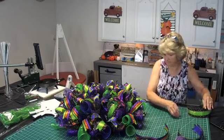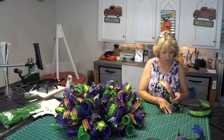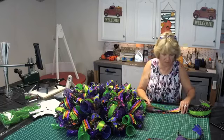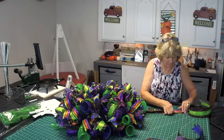Geez, it seems like I'm short a ribbon. How did I get short a ribbon? I don't know. I'm going to have to just mix them up here. I'll never know the difference.